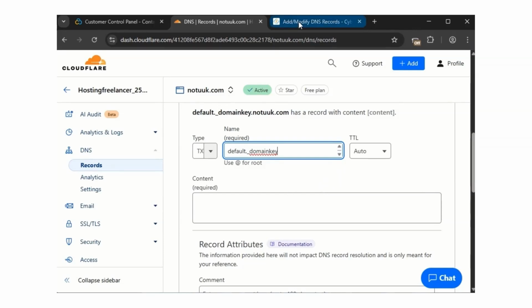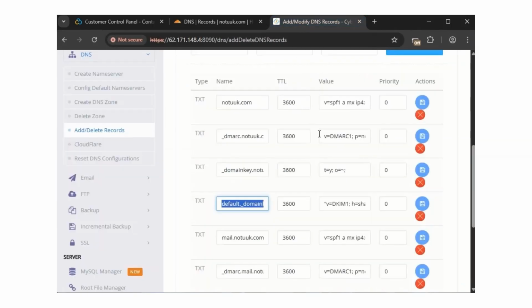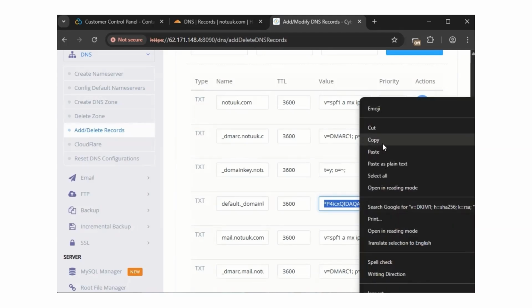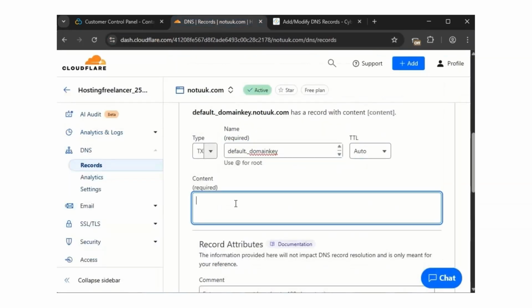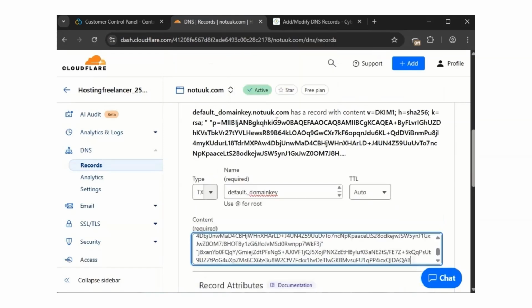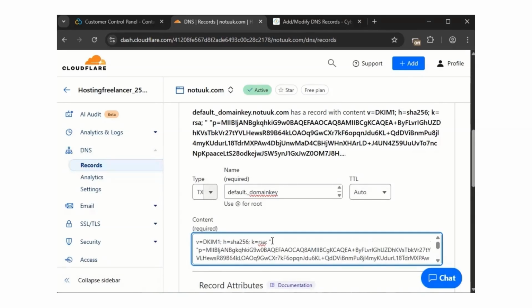Then we go back to our CyberPanel. So from here, you're going to copy. Don't copy the quotation marks. You copy it until the last, without the quotation marks. So you copy, and we go back to Cloudflare, and here in the content we paste it. So let's see if there is any quotation mark remaining.